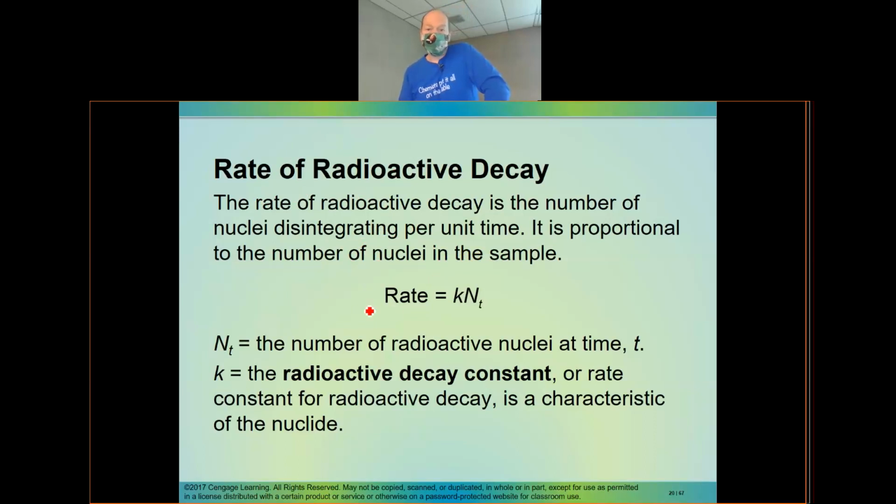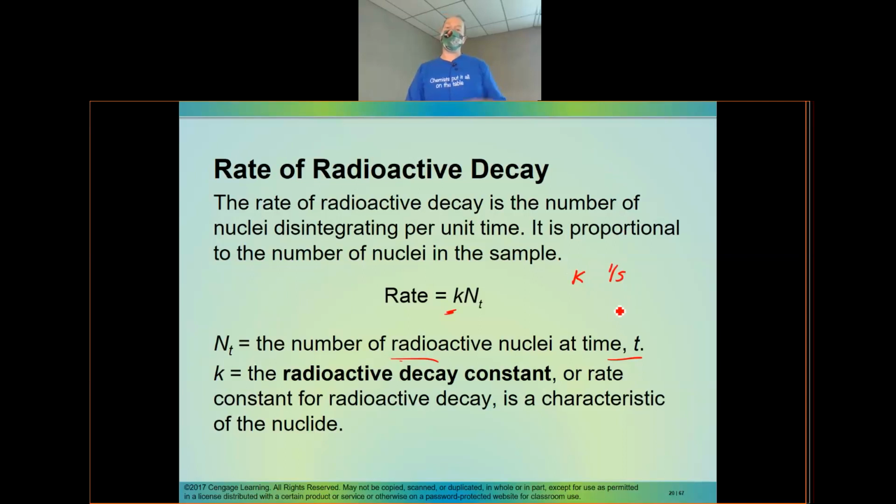All right, rate of radioactive decay. So again, it's first order rate law. So rate is equal to k times N at time t. So that is the number of radioactive nuclei at time t. So that's how you will get your rate. k is, of course, the rate constant, the radioactive decay constant, right? And so that is going to be 1 over time. Remember the k units for first order were 1 over seconds.